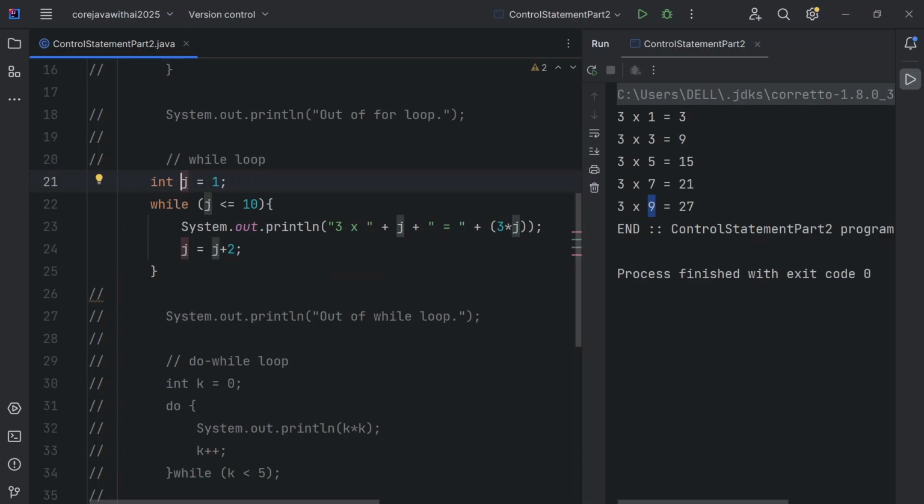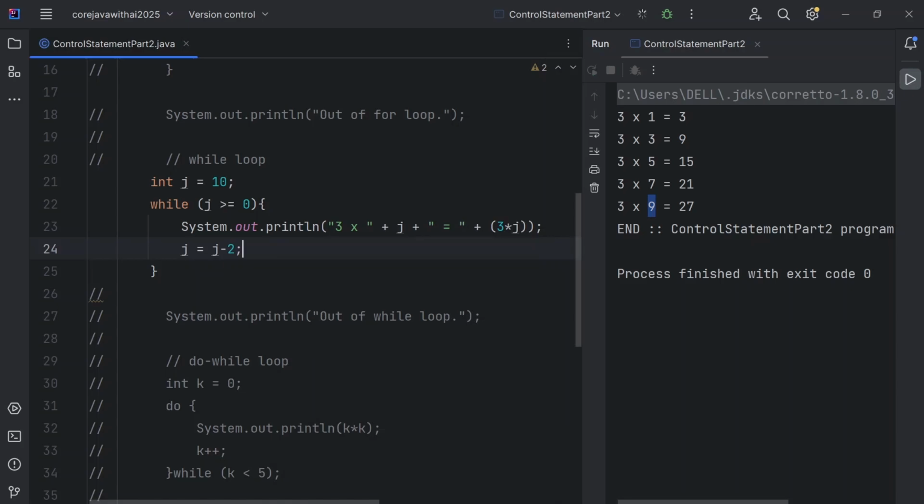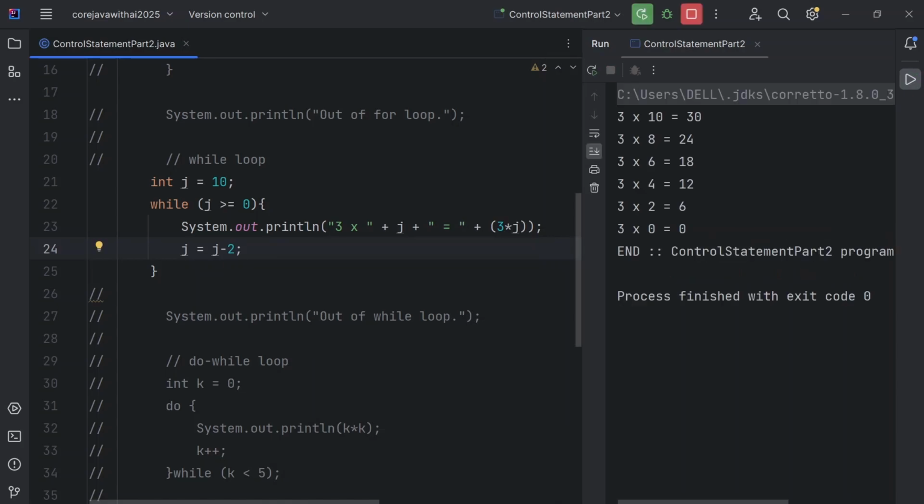You can do the decrement too, with greater than or equal to, and a decrement here, to print in reverse. So let's say it was 10, and I put it here as greater than or equal to 0, then j minus 2. Let's see how it works in decrement. 3 times 10 is 30, 3 times 8, so again decreasing by 2, right?